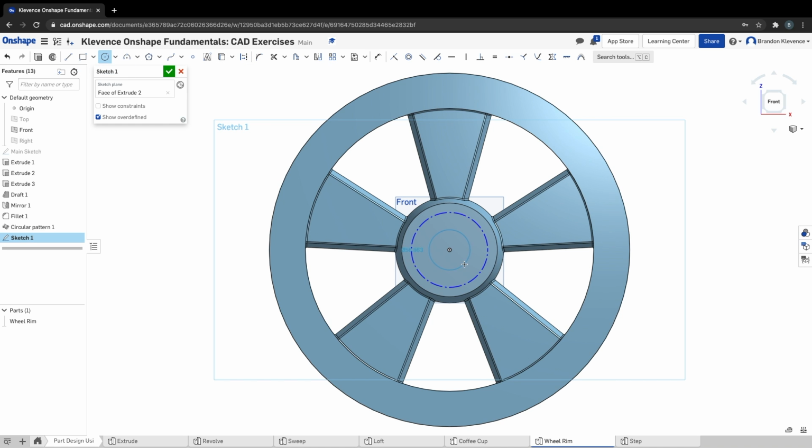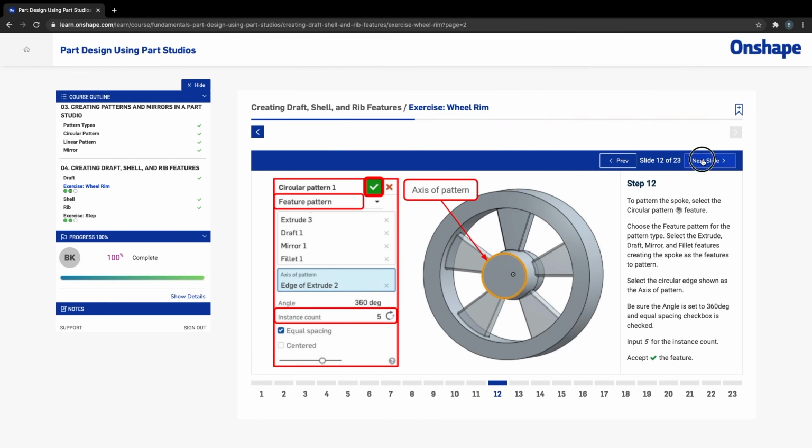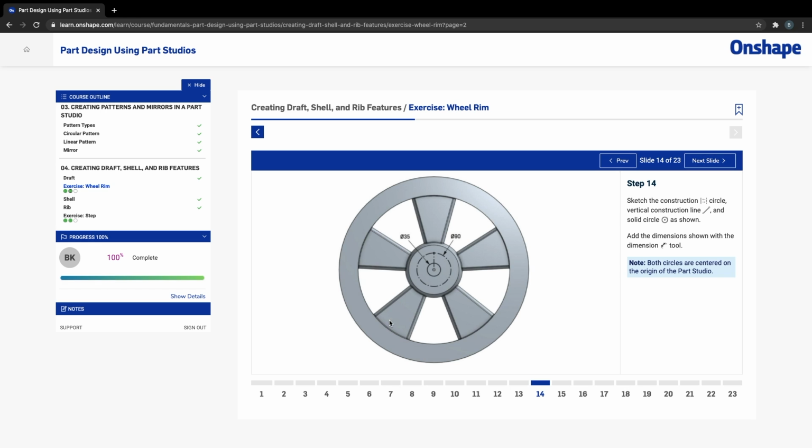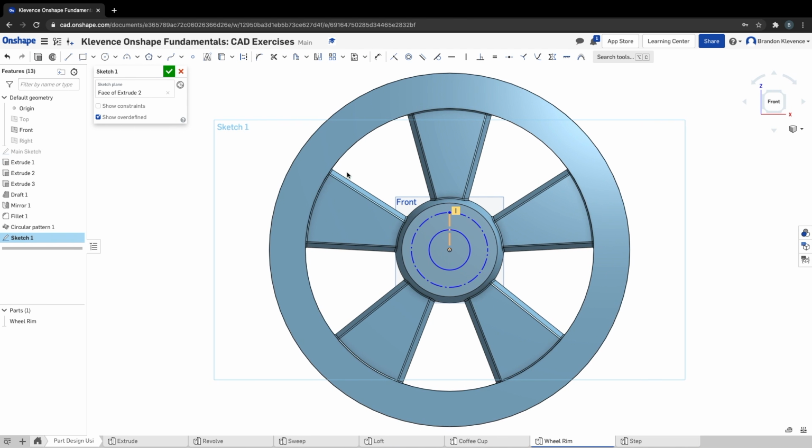And again, we're on step 14 here, so drew one big construction circle, one regular circle, and excuse me, we have to draw one construction line, so that's where I misspoke there a moment ago. And that construction line is going to be between our origin and our larger circle. So if you're looking at what I'm looking at right now, we're looking at step 14. So we've made a smaller circle, construction line, bigger circle, and now we just got to pop these 2 dimensions on there. So D, this one right here is going to be 90. This one right here is going to be 35, not 50, 35. There you go. And we don't have to do anything with that construction line. That's just linking between the 2.